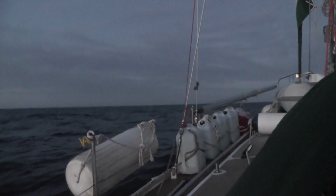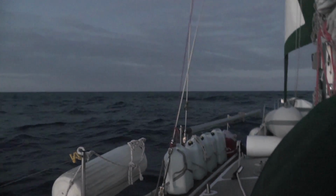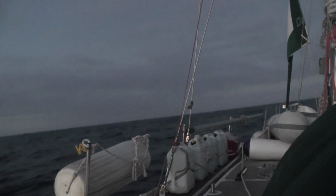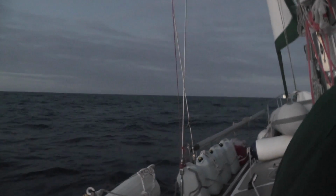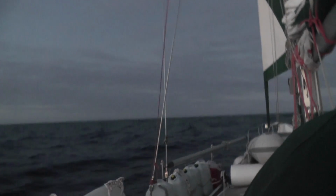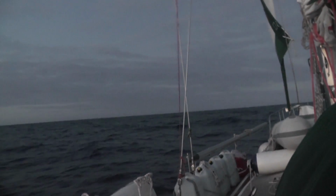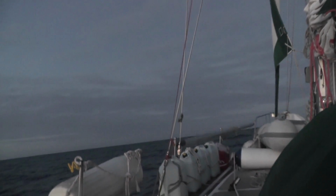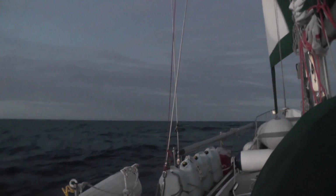It is actually there. It's about 3.5 to 5 miles away. The whole thing is about 5 miles across, but you can't see it. And in it are 12 boats that are anchored. You can't see them either. They're actually not showing up on AIS, which is a bit worrying. So I hope I'm in the right place. So I'm kind of half sailing, half stopped at the moment, just waiting for the sun.